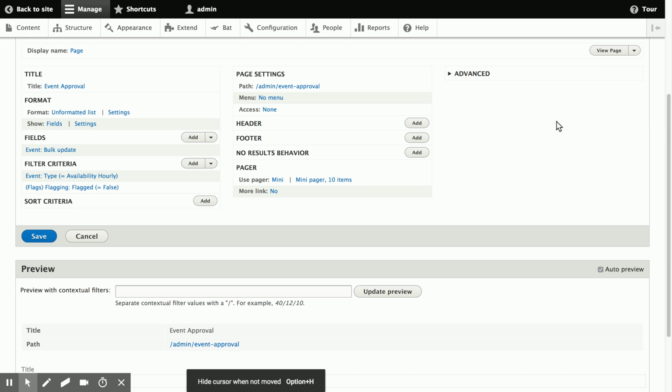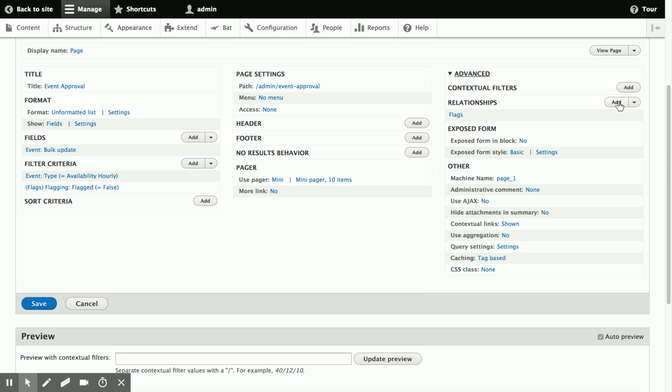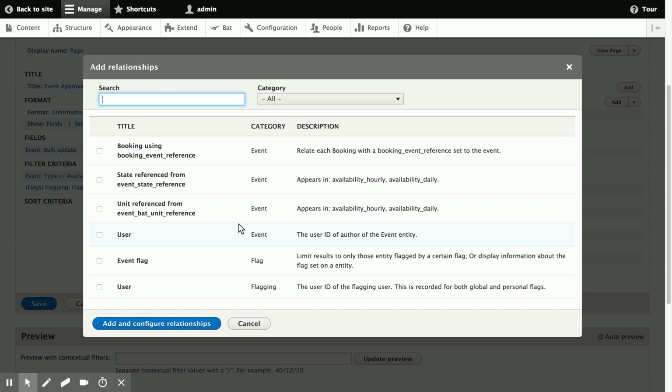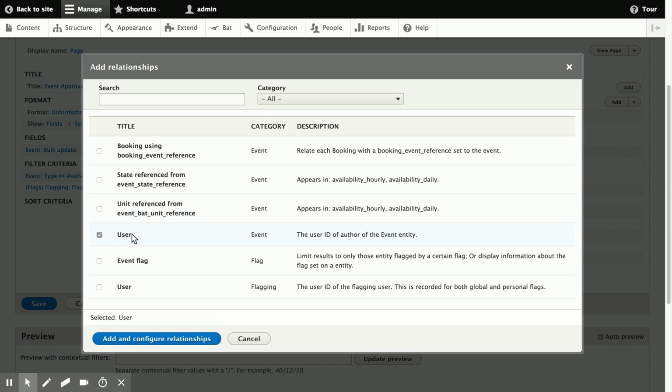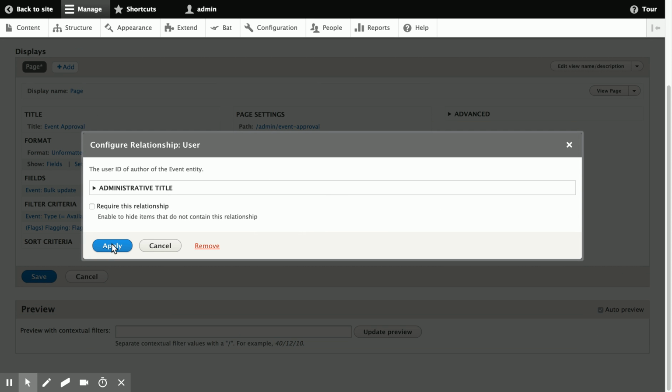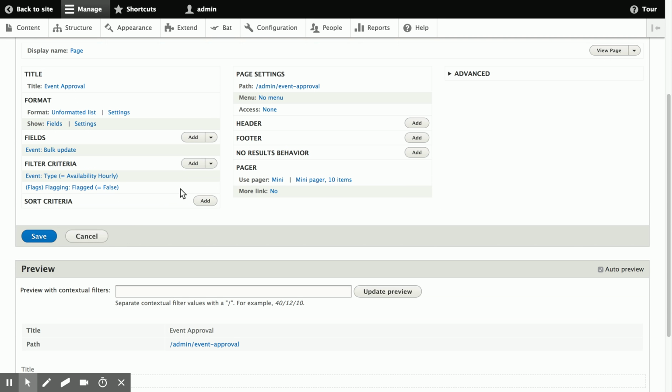And there are a couple of other things we're going to want to do to make the view useful. So we'll add a relationship to the user that created the event so that we can show their username. And we'll go ahead and add that field.